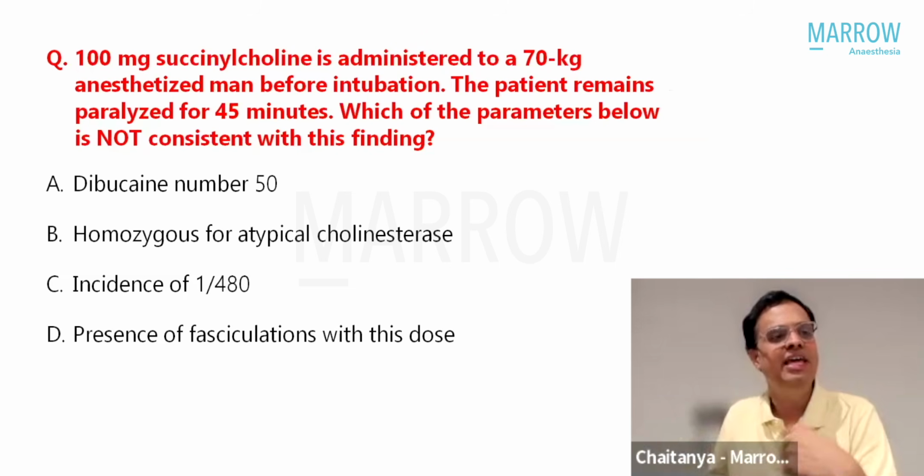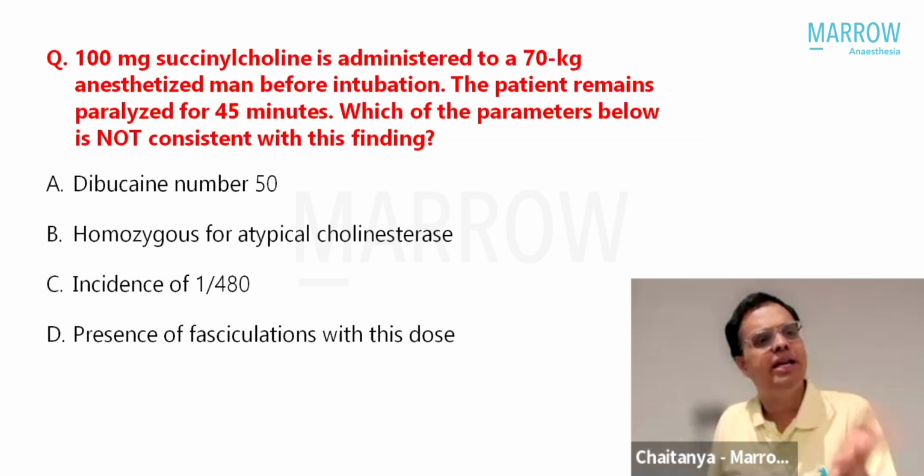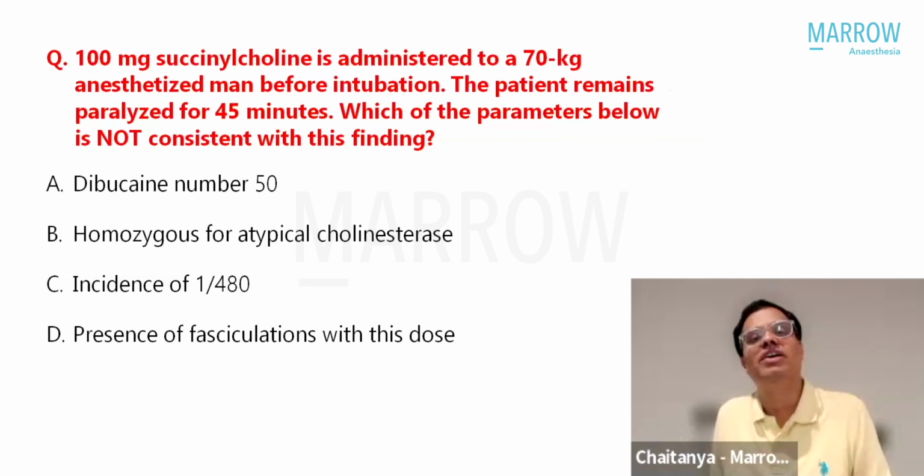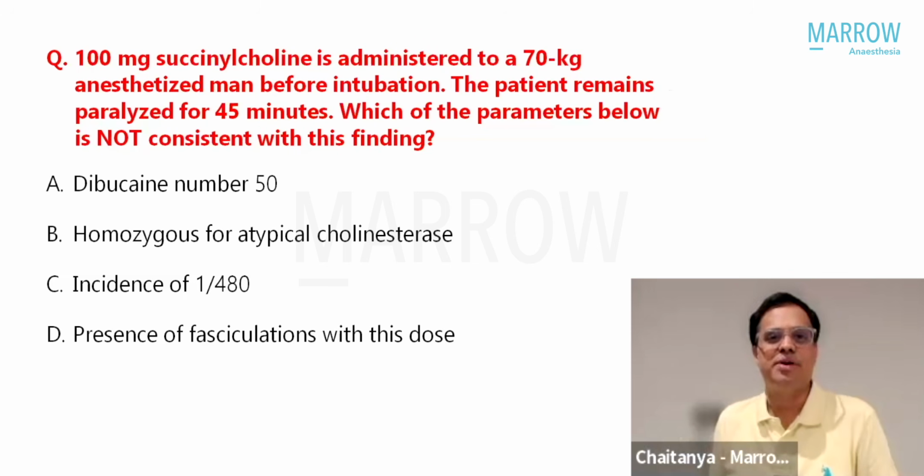Yes, because typically fade we consider as a presynaptic agent. Scoline acts as a competitive block in high doses, phase 2. Very good. The answer is you should not attempt giving neostigmine. That's what is given in the textbook.